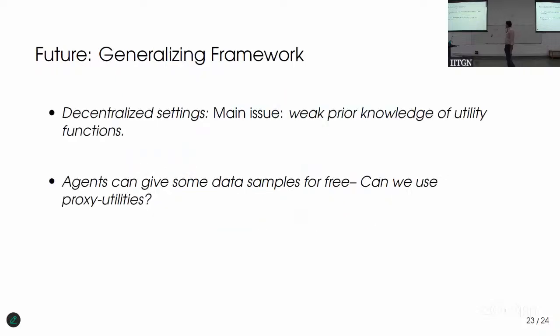We primarily work with utility functions, maybe some immediate direction can be that some agents can give some data samples for free, such that the other agents can build a proxy utility function. This is an approach that I've seen in some machine learning papers. So essentially, if you were to build on this framework, the exchange will have two parameters: how much data you give to this agent and how much data you give it for free. So maybe things would change, but maybe there are other ways to do it moving away from this framework.